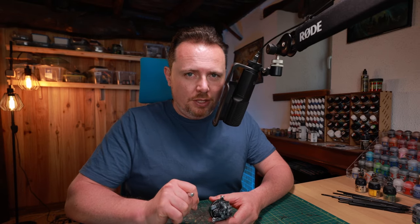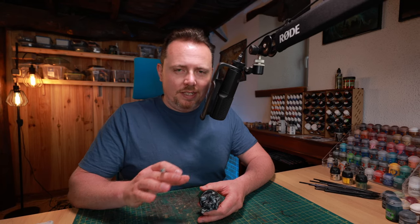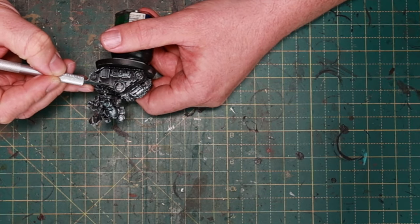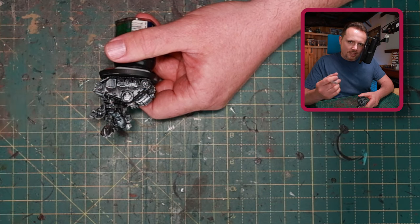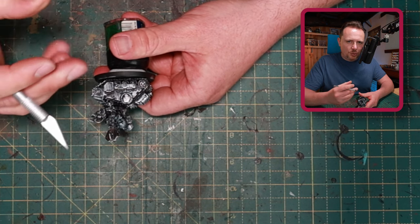When weathering decals you have two options. One is to take the base layer paint underneath the decal and stipple it on with a sponge. The other is to take a sharp blade and scratch a little bit off. In my case, scratching is really the only option because there is no smooth base paint underneath. If you're painting a heavy-metal style with a neat clean surface, stippling with base paint is an option, but not on this rough finish. So I just take a sharp blade and start scratching off parts of the decal — working around the edges bit by bit. After weathering the decal, when I weather the rest of the mini with grime, rust and so on, it'll blend in more naturally.